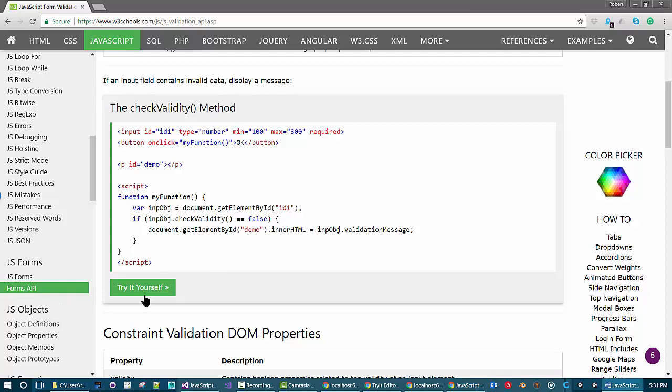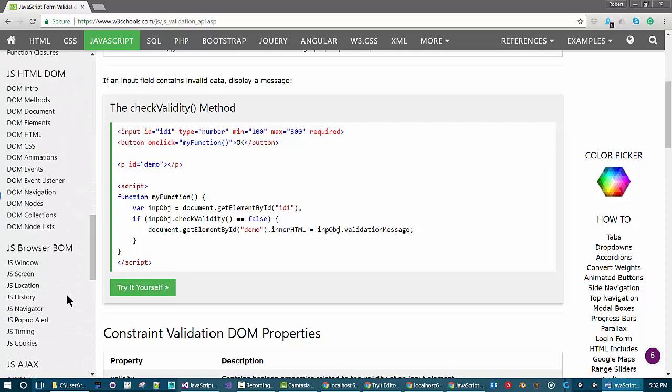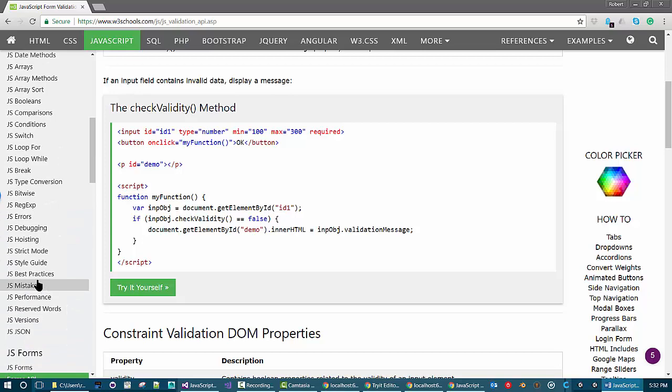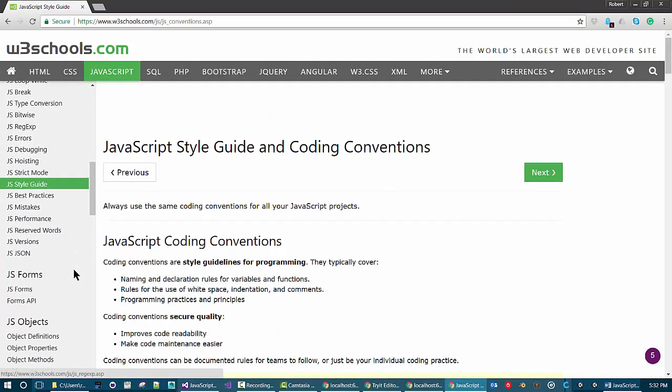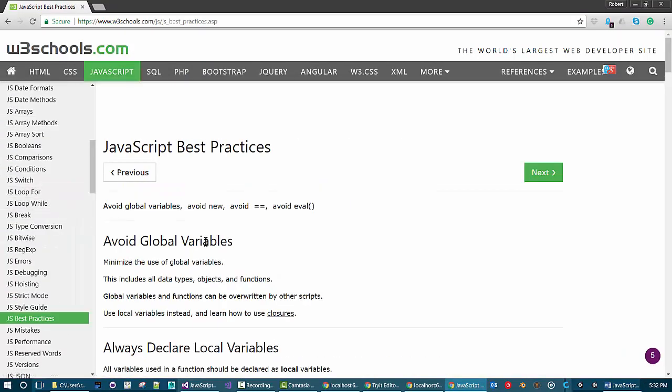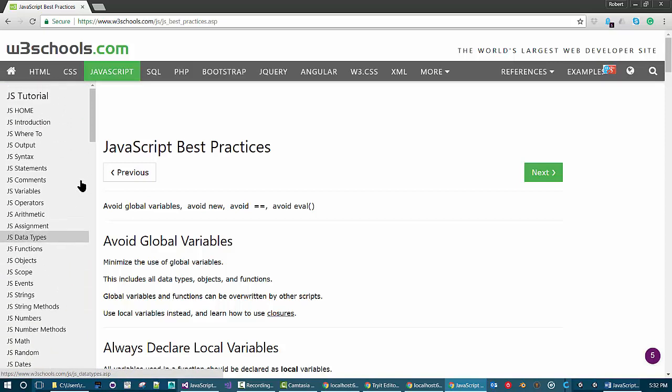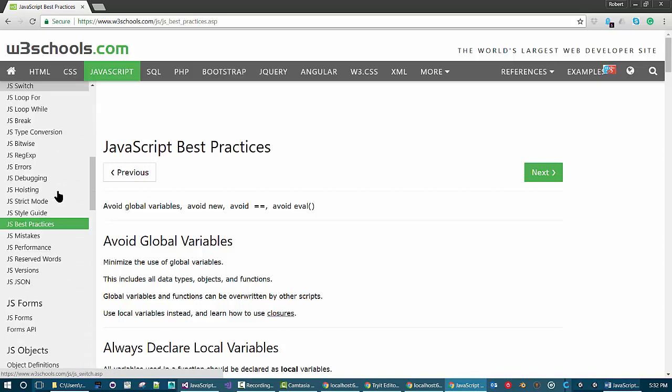There's also many other links. For example, the style guide is up here somewhere. It's useful to read that and the best practices. And if you're already familiar with coding, you can look through some of these other elements, but you probably already know how to do loops and conditionals and declare variables and do assignments. So you probably just need to look through these other tutorials somewhat quickly.